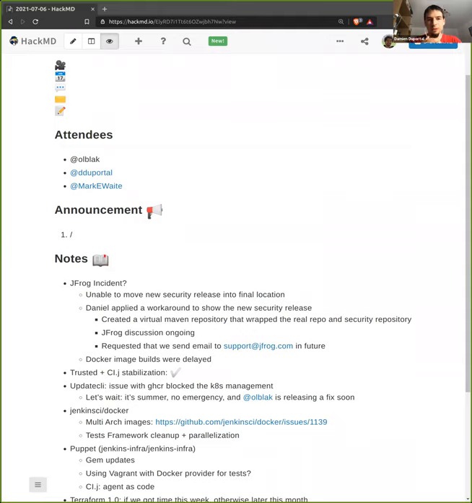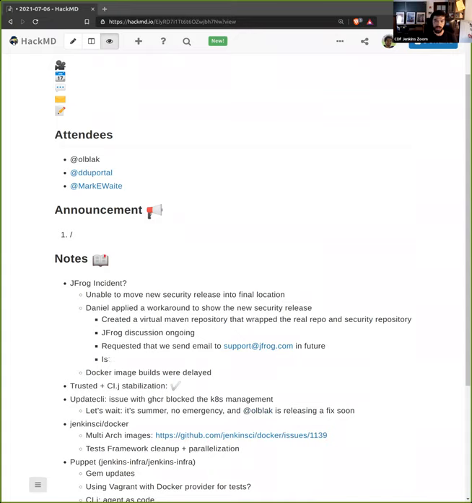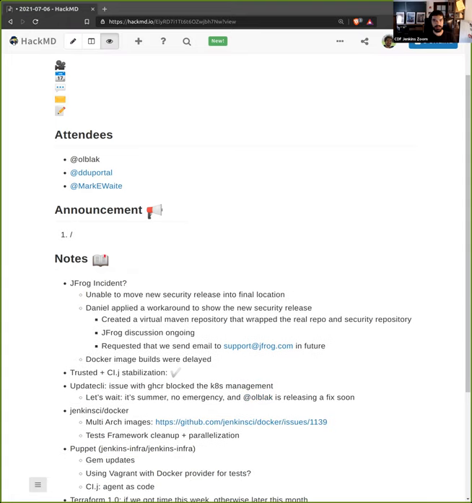Is there a channel for JFrog to be informed about upcoming incidents that we could subscribe to? That's a question that I asked, and I got no answer to that. The problem is, we've been moved to the JFrog cloud recently, several weeks ago. But because it's a sponsored instance, we don't have a JFrog account, so we don't receive email.